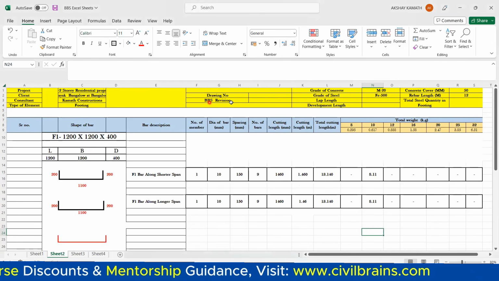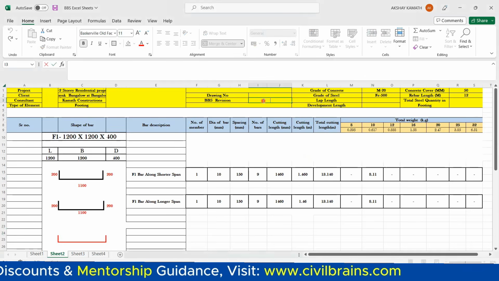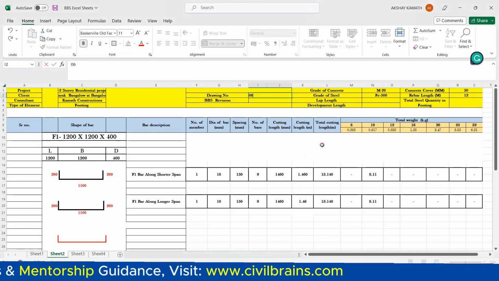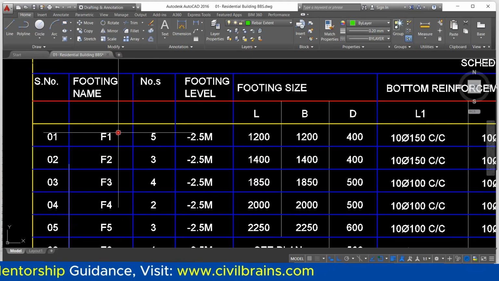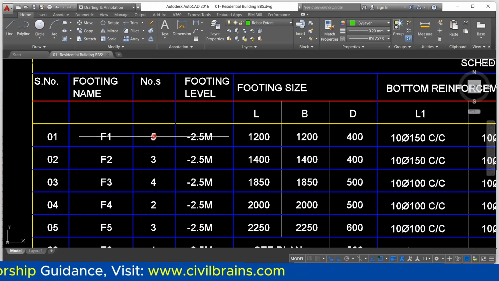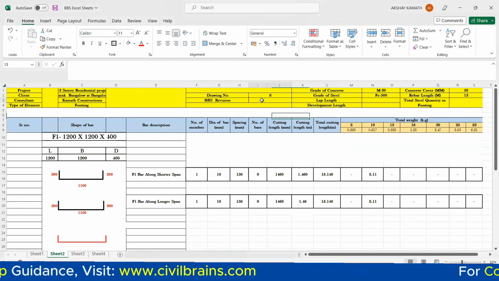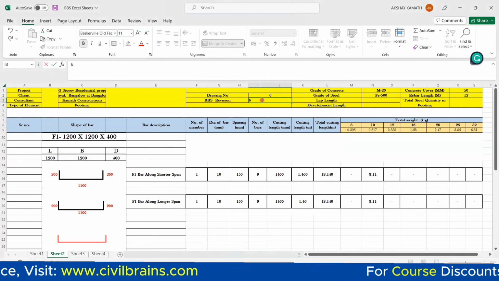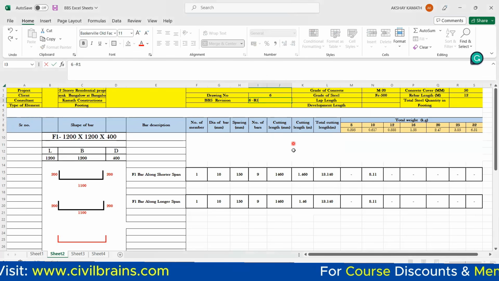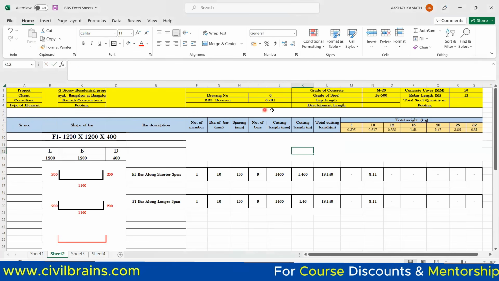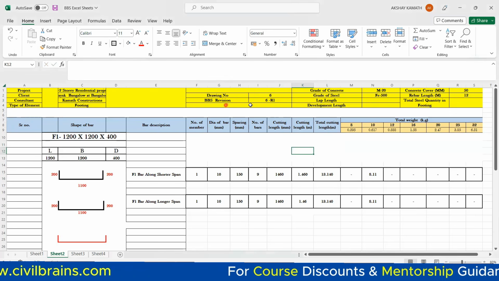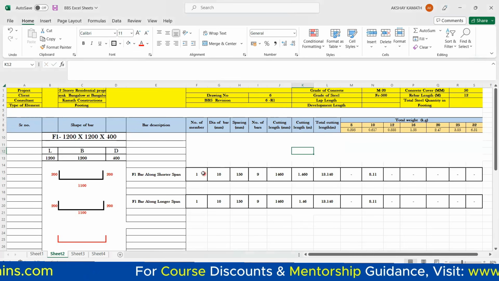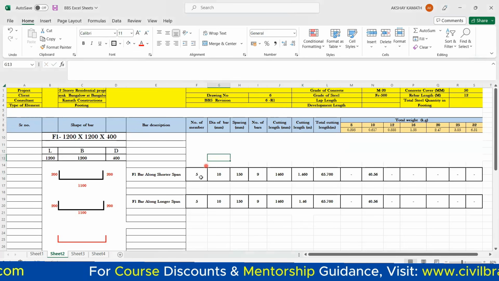That is why I've written BBS revision. Maybe a revision, you'll get a separate drawing. Initially, the drawing number was, let us say, 06. When this drawing got revised, let us say instead of 1 footing you had 5 footings. So you'll come here, BBS revision, and you write, for drawing number 6, R1. R1 means revision 1. This is the usual term we write in structural drawings. Drawing number is 6, the BBS drawing also is 6 only, but this is revision 1. So R1. Now what you do, come here, write 5 here and write 5 here.